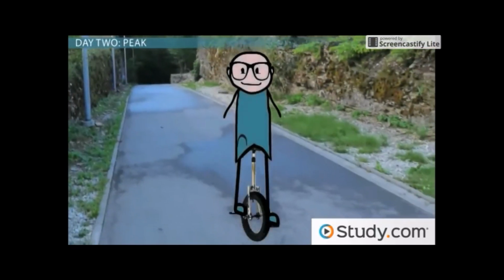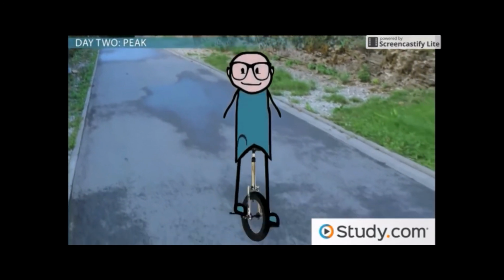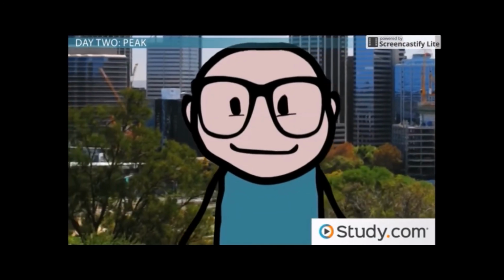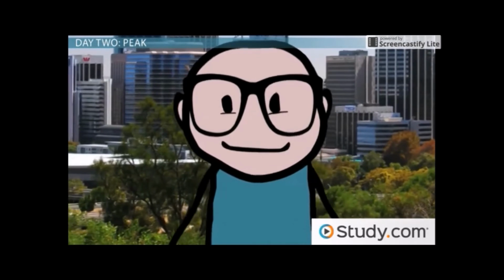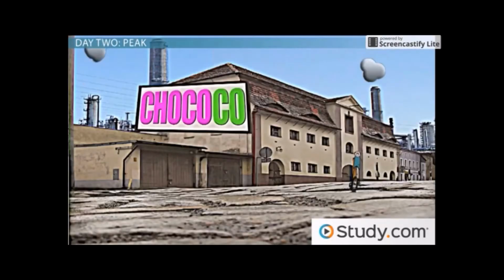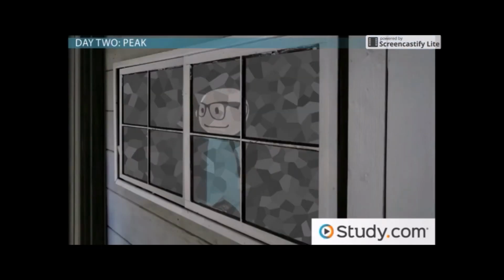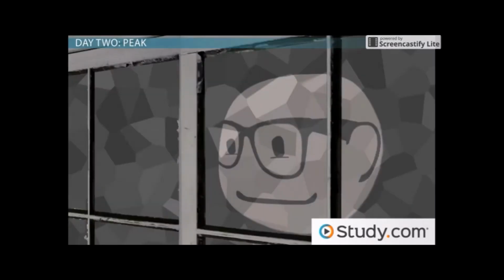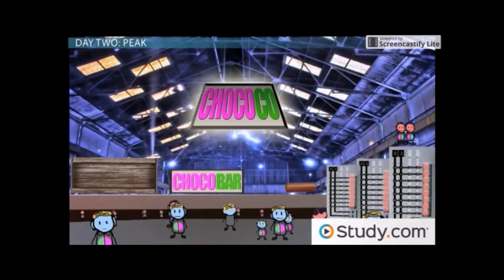The second day, you get back on your unicycle again. As you pass through the city center, you travel the same path as before, and you're most interested in looking in on the factory to see what's going on inside. This time, as you pass by the front window and gaze into the factory, you can tell that every machine is going at full steam. It looks as though the machines are going faster this time.